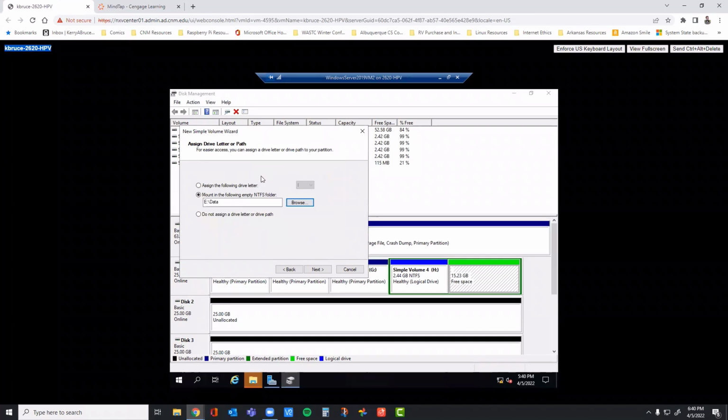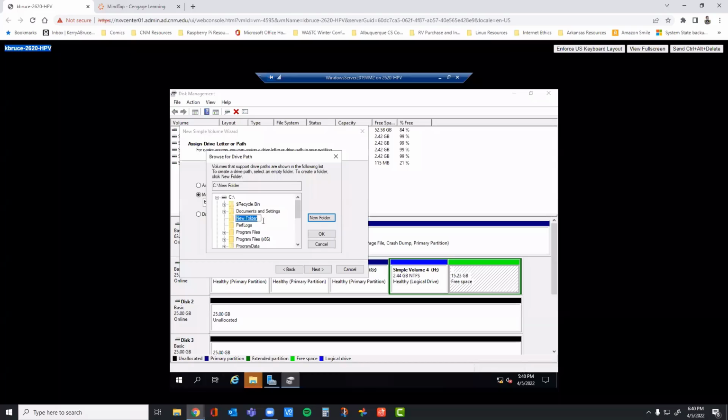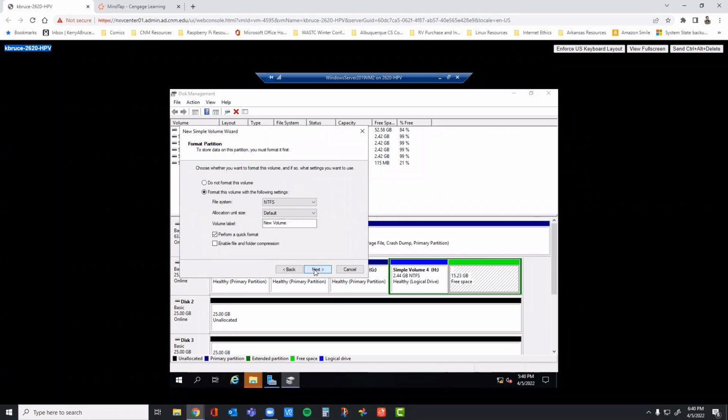Click OK. Okay, so what I'm going to do is I'm not going to assign a drive letter, but I'm going to mount this volume. I'm on the E drive. No, I'm not. Well, in a long way I am. I'm trying to think through this. Let's put it back on C. I'm going to do C just because that's what it said to do. I don't want to get us into any kind of weird loop or something. Okay, click OK, and then click next.